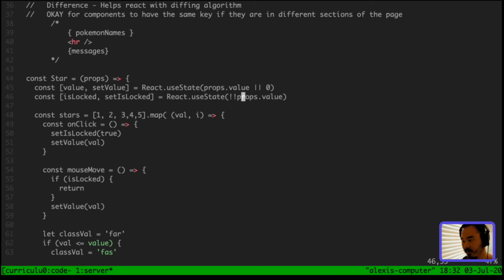If they pass something in, then when I negate it, it becomes false, and then true. Right? So if they pass something in, and then negate it, it becomes true. Wait a second. If they don't pass anything in, right, then it'll be falsy. And then if I do the opposite of falsy, I get a true.